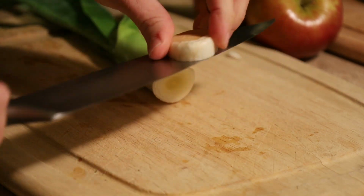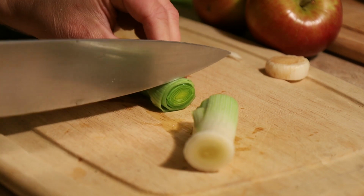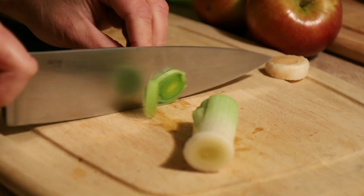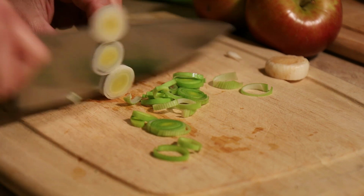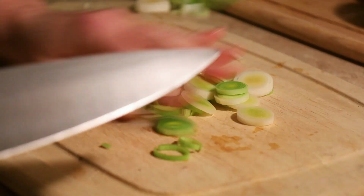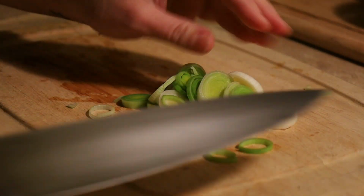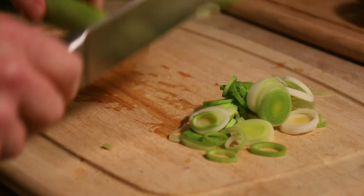I don't remember the last time I prepared leeks. There we go. So I'm gonna have all this extra leek. No! Light green and white. I'm gonna need more white. It says 1 leek, but if it says white part only, we're gonna do more.